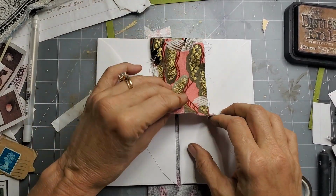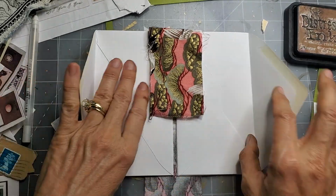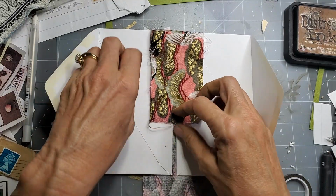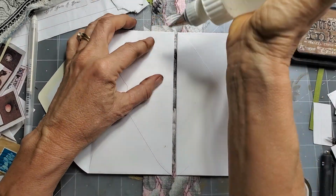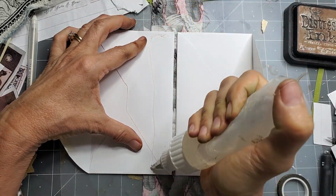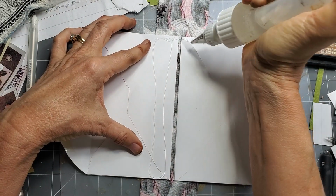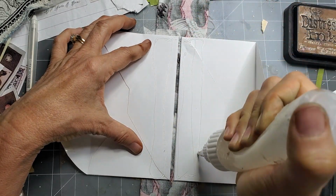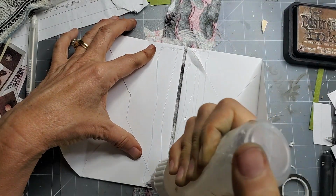Get the outer flaps out of the way. Now what we're going to do is bring this down and bring this up, and we're going to glue that. This is where we're going to bring in more Fabri-Fix. So we can put a bunch of Fabri-Fix down here. Make sure you go wide enough.